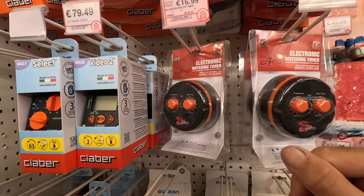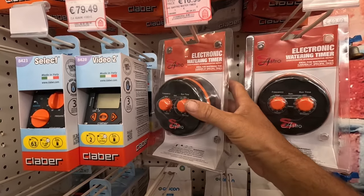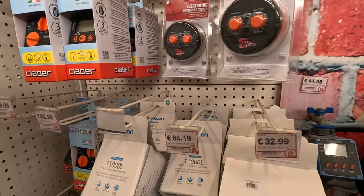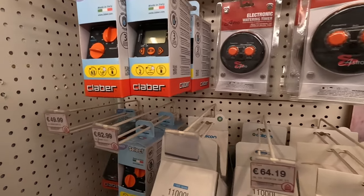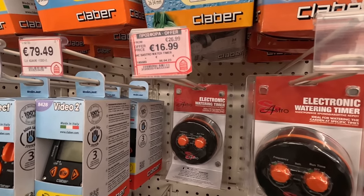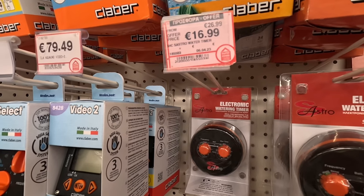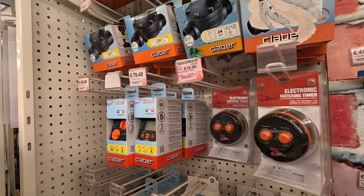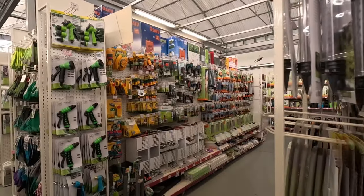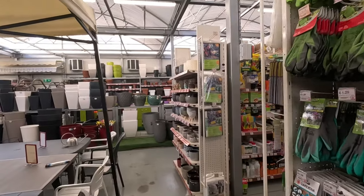I've had these for many years. I'm going to get one for my friend and one for the Blind Cat Sanctuary — the new garden that I've built. I want to do some planting in there, so I want to get a timer for them. We've got two of those. Alan's going to be very pleased — he's got his watering system. Check out his books: Alan Major. He's written a couple of great books — Girl in the Glens and Girl in the Cage. They're novels based in Cyprus. That was the mystery buy.